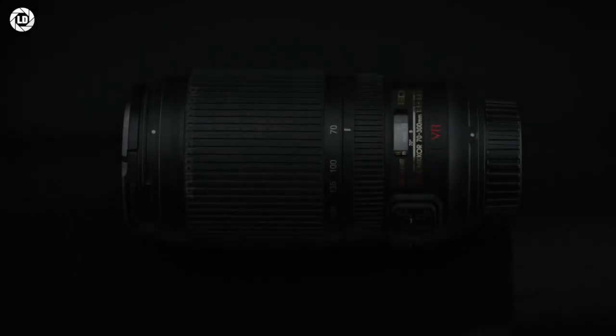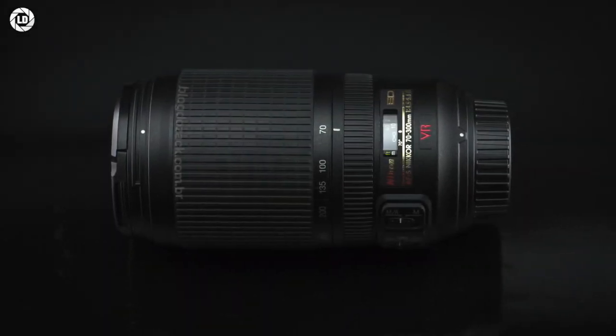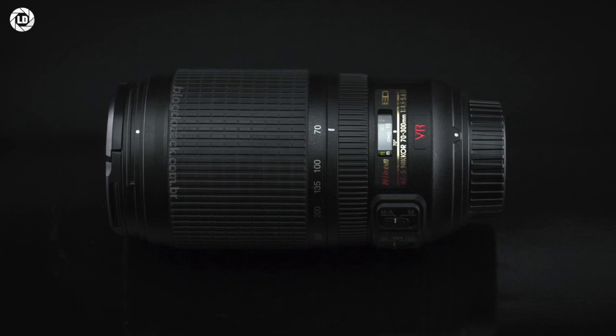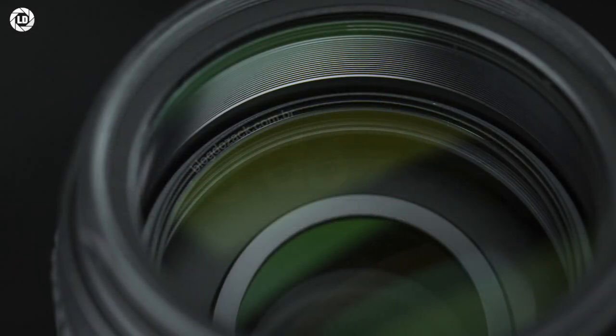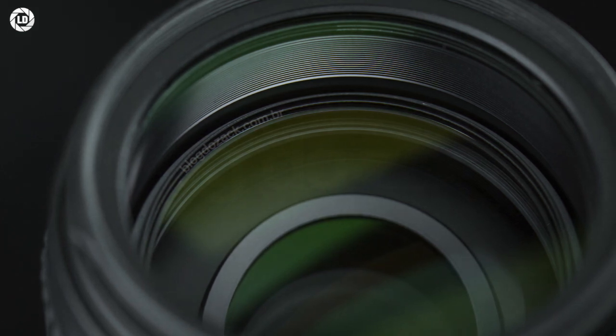So it was surpassed by a simpler AF-P E lens that still isn't the proper professional lineup one would expect, not from such an important focal length. But can it deliver its images? Let's take a look.